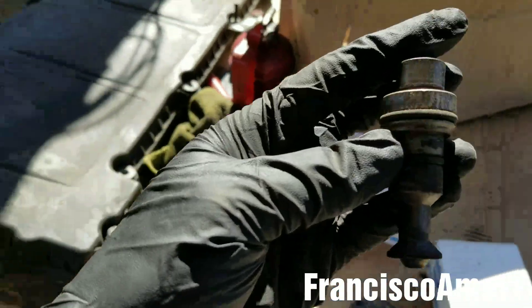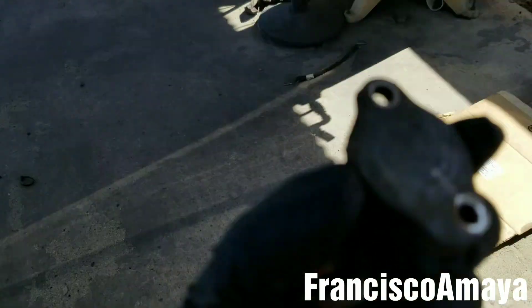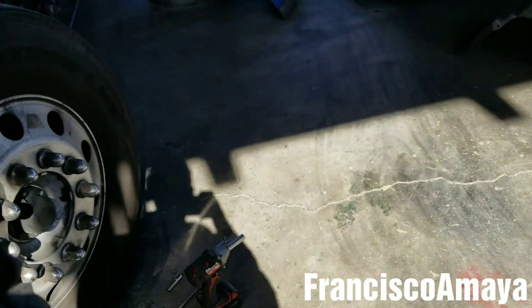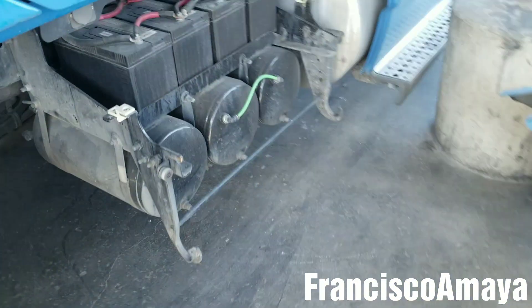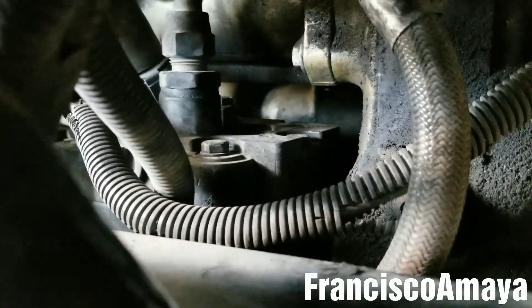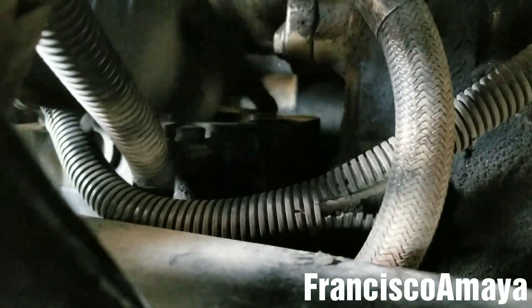This valve is the one in charge of that. It comes with this little cap over here, and I'm going to show you where it goes. That one goes all the way over here — you have to remove all this, get under, and it goes right there. See over here, there is the orifice over there. It's really hard to see it.